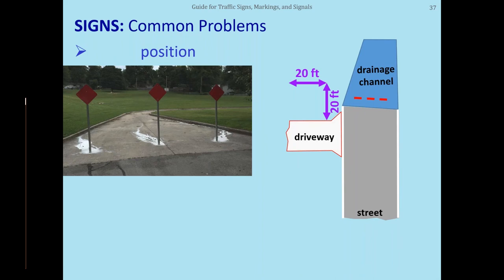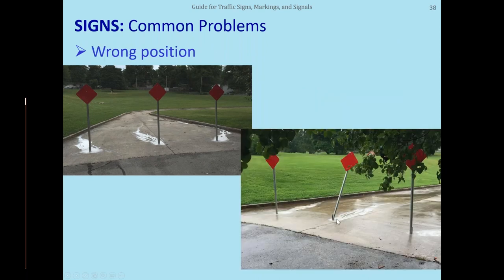If you are good at envisioning things, you realize that you come to the end of a dead-end street, you pull in the driveway, you back out and pull forward. Except in this case, you back out and hit the signs that were put too close to the driveway. Now, you know, hindsight's always 20/20, but it would have been perhaps a better choice if they had put these signs maybe another 5 feet down the ditch and not quite so close to the driveway.